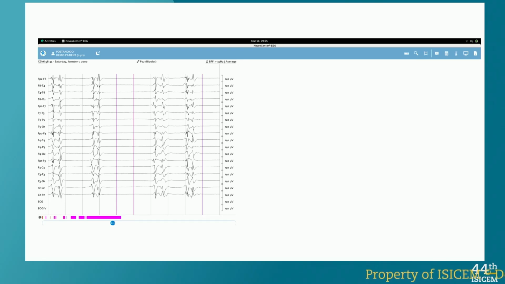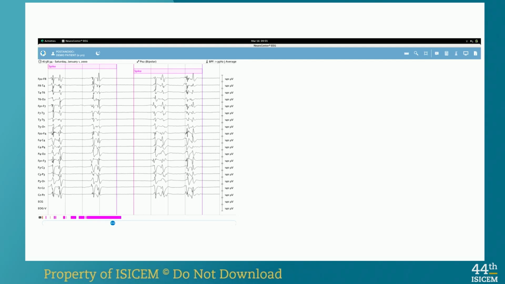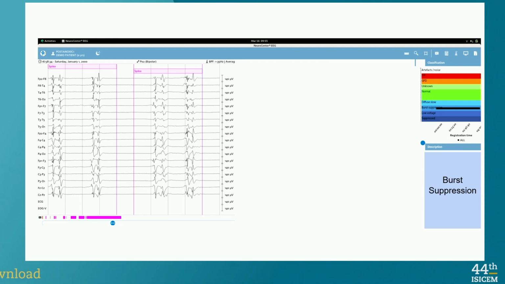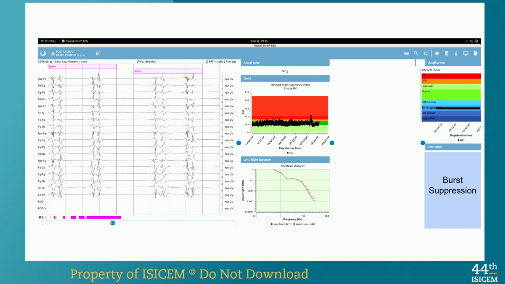But then you can ask AI, and there's another algorithm in here that will tell you, well, these are probably spikes. At least they have a spiky appearance. And so maybe this should be treated with anti-epileptic drugs, but you're not completely sure. Maybe there's more in this pattern. So you open another panel, and that panel tells you, oh, this is burst suppression, probably with epileptiform bursts. Then you call the neurologist and he says, well, is it really symmetrical or not? You can ask the brain symmetry index and it says, well, it's quite symmetrical. Okay, so we have symmetric burst patterns with epileptiform characteristics.